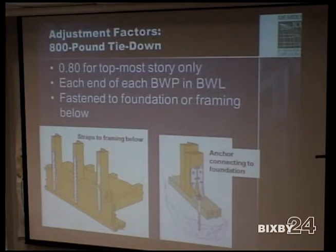Some are using rods where it bypasses the studs. It's just a rod from the concrete all the way to the top of the top plate. You still have to do your rafter to top plate there, but yeah, I've got some information on that to go over with you.